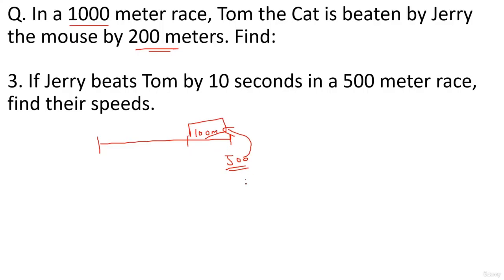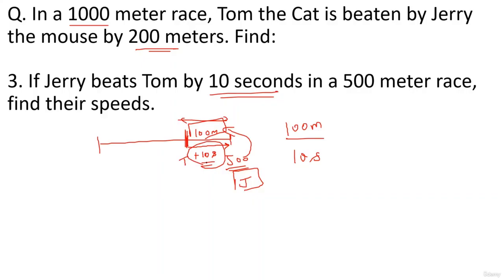Okay, so in a 500-meter race, Tom will be beaten by 100 meters. Meaning, when Jerry is at the finish line, Tom will be 100 meters before the finish line, right? And also Jerry beats Tom by 10 seconds. What does that mean? The time Jerry takes to reach the finish line, Tom is taking 10 seconds more. 10 seconds more means from here to the finish line, Tom is taking 10 seconds, isn't it? When Jerry is at the finish line, Tom is still here. How many seconds will he need to reach there? 10 seconds. From this, you can clearly observe that for 100 meters, Tom is taking 10 seconds, right? Distance-wise he has to travel that much, time-wise he has to cover 10 seconds. This 100 meters takes 10 seconds, guys, right?